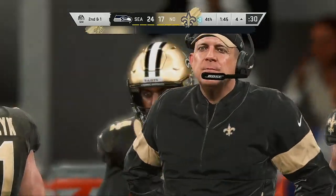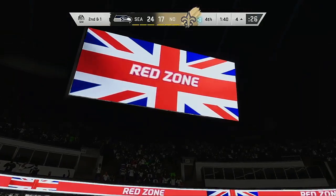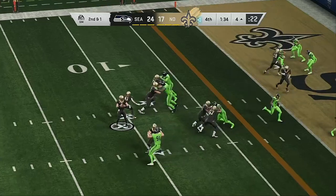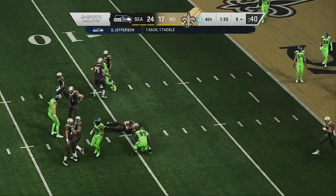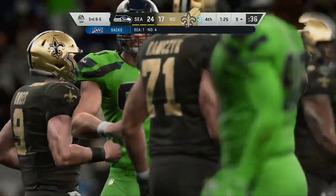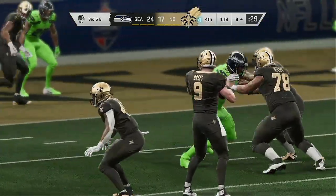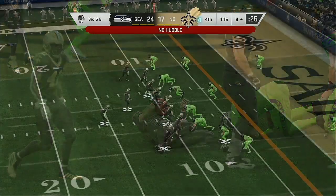Nice, well-coached, a team that understands what's going on. They still have time to work the middle of the field, as they just did there. The Saints in the hurry up here, clock continuing to roll. Breeze to throw. And he can't get a throw away. He's taken down. Quentin Jefferson in there to take him down, and the clock will roll. Exactly what they were looking for. They've been giving up yardage. They've been letting them drive right downfield, but they got a sack right there. How about that for a little bit of revenge?